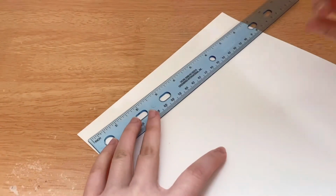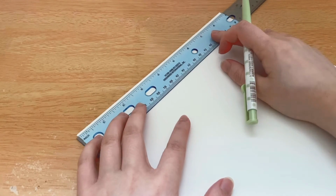Hello, today I will be showing you how to make a Polaroid painting with watercolor. With so much free time on our hands, I'm sure we can paint, right?